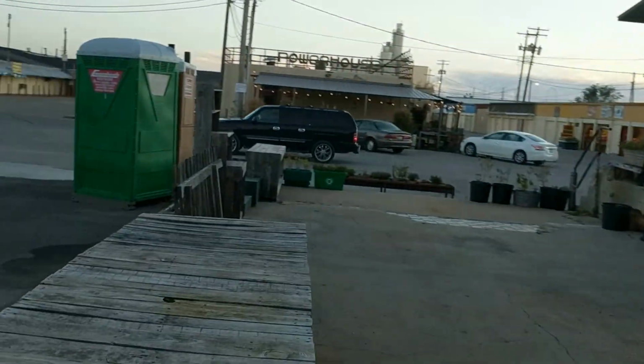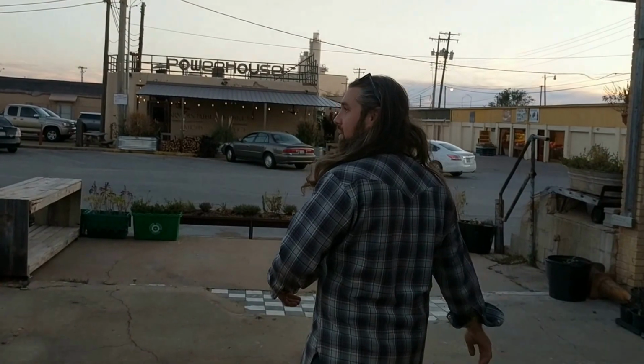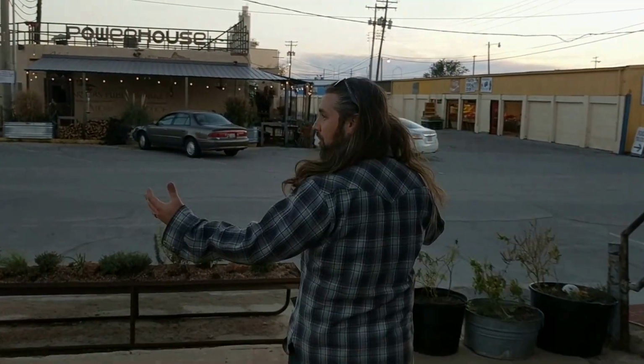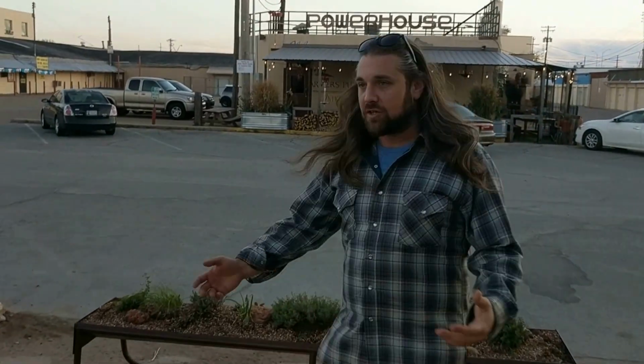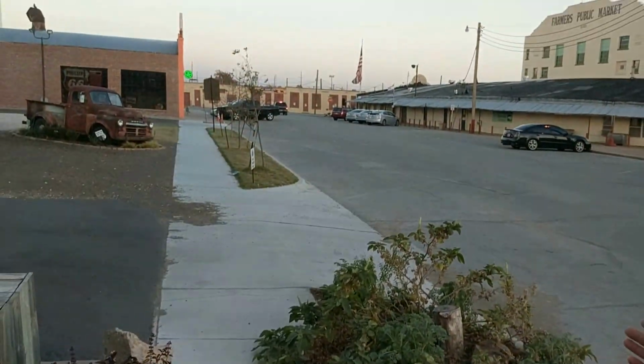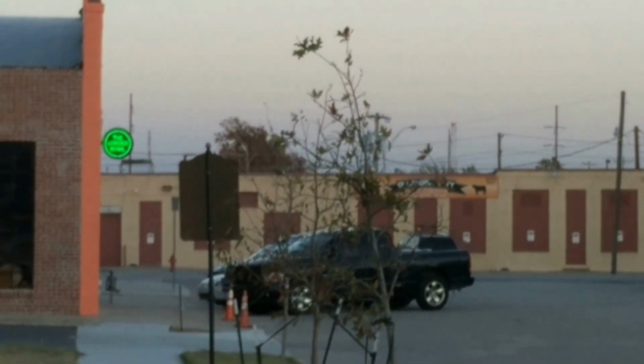The food truck park, right over here, the Loaded Bowl. You can get a little shot of their sign. These folks are opening up this week in early December. And so what used to be a pretty empty, vacant area is really starting to come to life. And we're getting some momentum down here. And our new neighbors, the Loaded Bowl, will be the next business to open in the area.